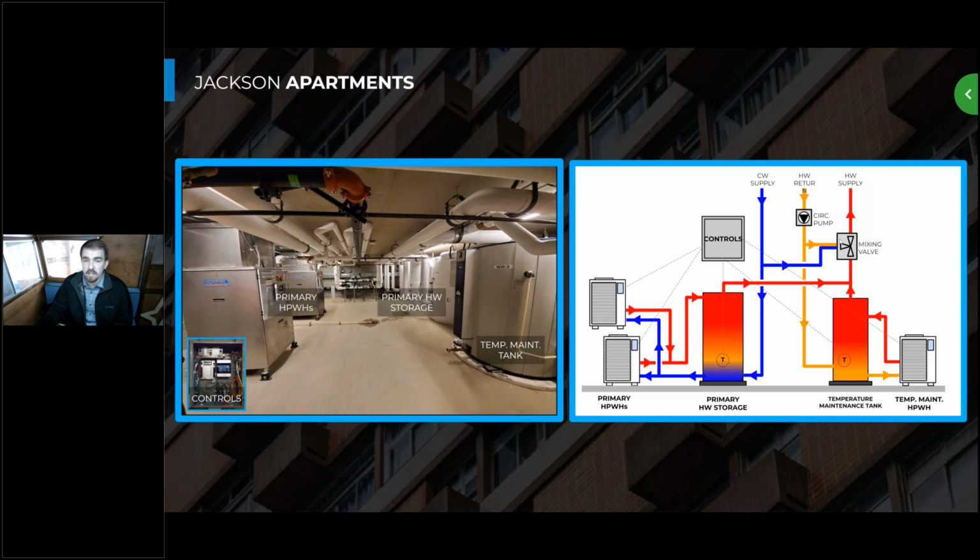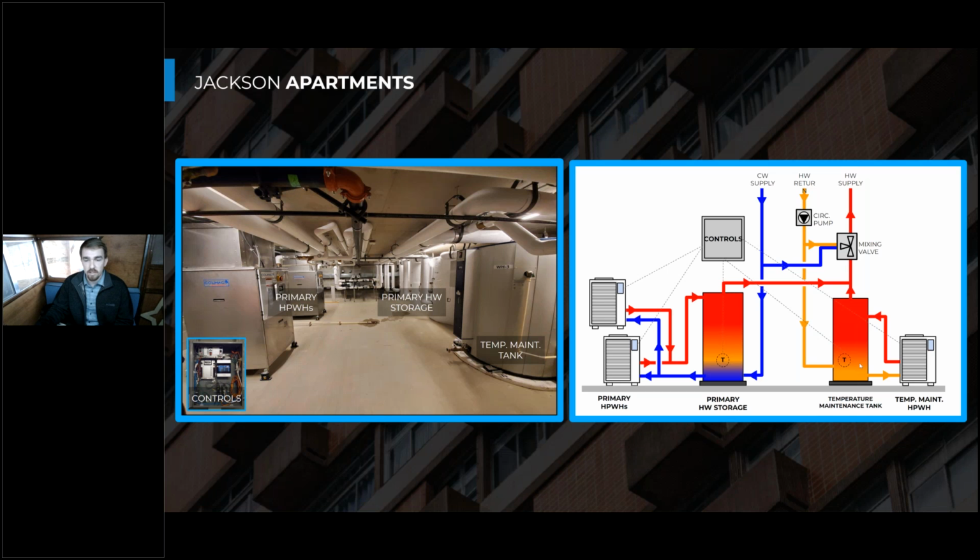And then separately, since we have these long pipe runs in the building circulating throughout, we need to make sure the water inside those pipes doesn't cool down if the fixtures aren't being used. So in almost all large central systems, we have this circulating loop. We'll supply hot water to the building, and then slightly cooler water will return back from that circulating loop to be reheated. And a lot of heat pumps don't like to heat warm water up to a high temperature. They like to heat really cool water. So you have to have a heat pump and storage that are dedicated for this job to know that we can handle that warm return water that's coming from this loop.